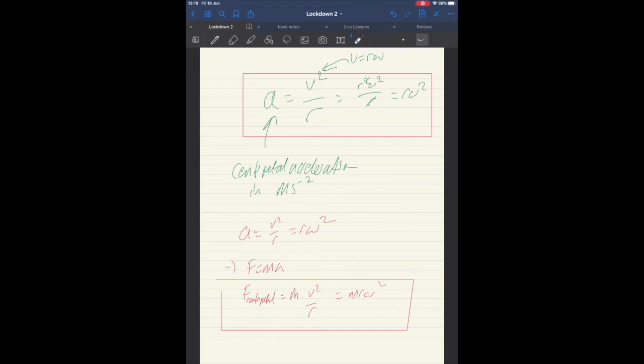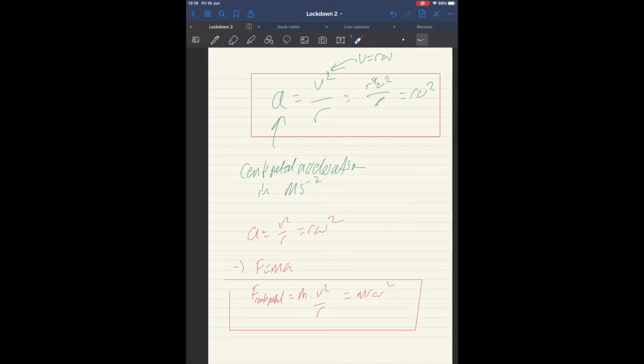And those are really, really important. So that basically means that to make something go at a certain velocity at a radius r, if it's got a mass m, you have to provide a centripetal force. That can come from friction if it's a car going around a roundabout, it can come from gravity if it's the moon going around the earth. But it's really important that the force has to come from somewhere.